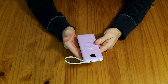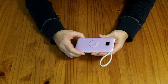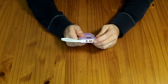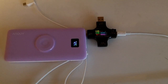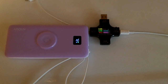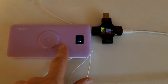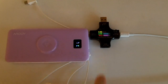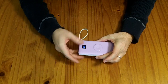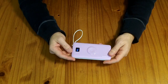Most phones, however, charge at the 9-volt level if they do power delivery or fast charging at all. So when this is plugged into a USB-C port, it will do 9 volts input and charge at the 9-volt level. There is a little lightning bolt symbol that appears when you're charging a device or charging the power bank at the power delivery faster charging level.